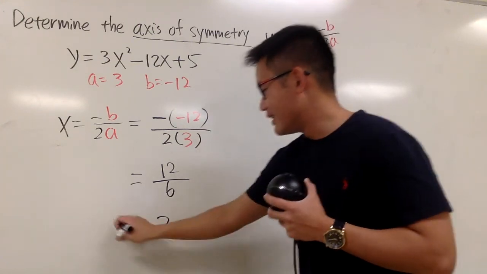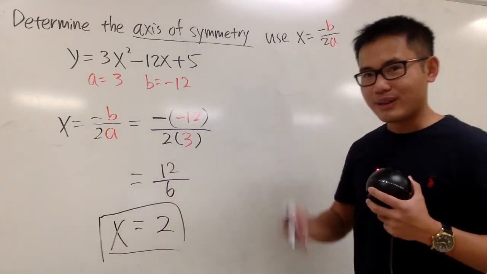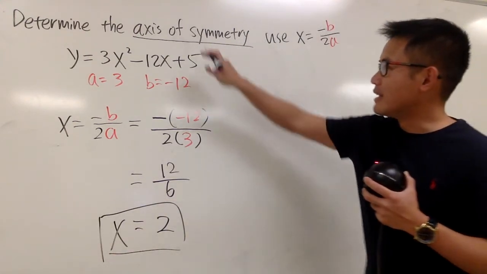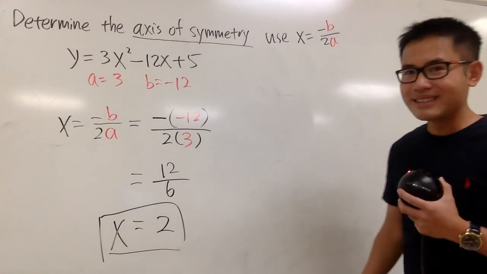And that's the answer. And we just write x is equal to 2 for that vertical line. That vertical line is the axis of symmetry of the parabola. So that's it.